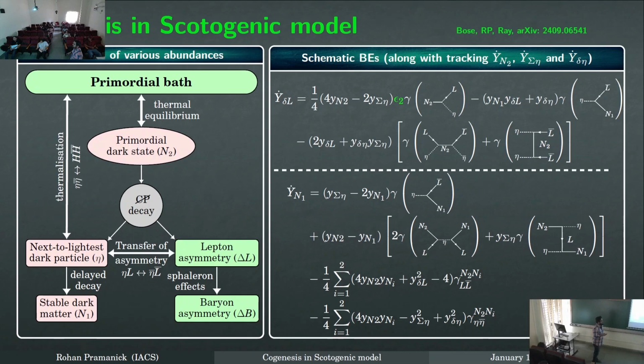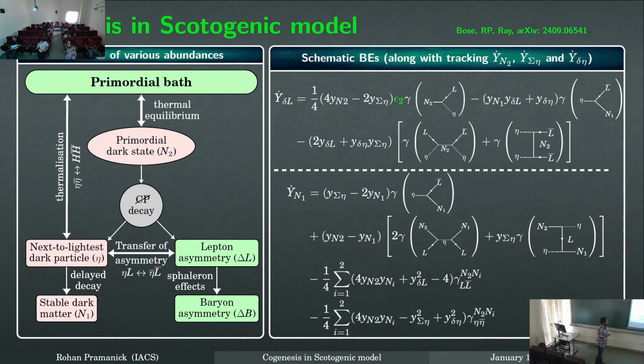So there is eta plus eta bar and eta minus eta bar. Because eta is not a self-conjugate particle, you need to track this. And here what I have written down schematically are the abundances of the asymmetry of lepton, and this is the abundance for the lightest right-handed neutrino, which will serve as stable dark matter.